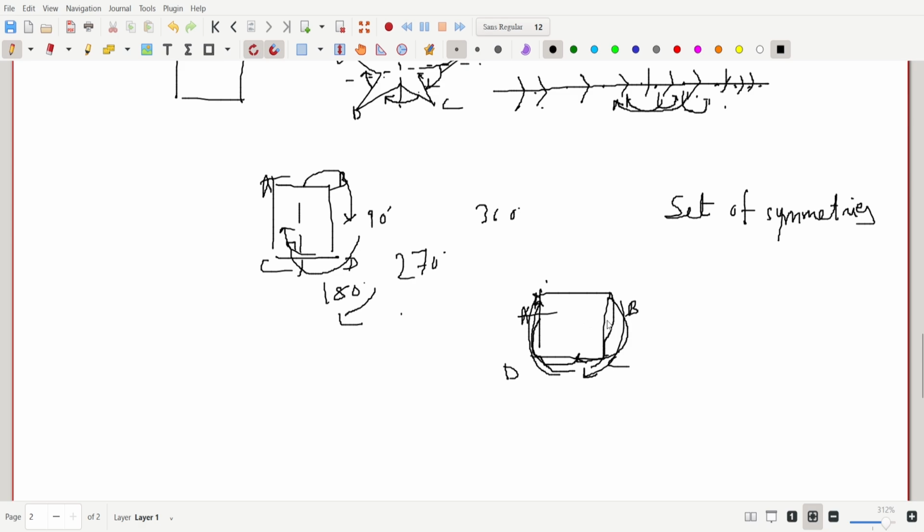But the order in which you do it actually matters. For rotations, the order doesn't matter. It doesn't matter whether we rotate by 90 degrees and then 180 degrees, or 180 degrees and then 90 degrees. But you can check that if we do a rotation followed by a reflection, and a reflection followed by a rotation, they give different symmetries of the object. So this is the basic idea of a group.